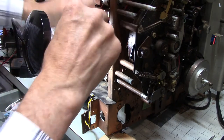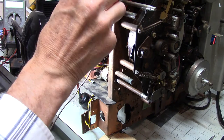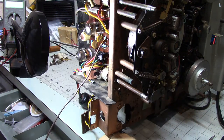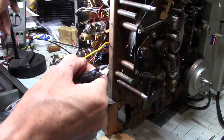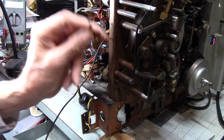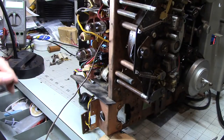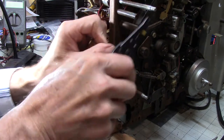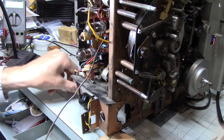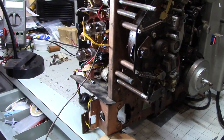All right, and this one, this is just an off switch. It doesn't matter which way I point those. And I'm going to, and this is pretty nasty looking. I think we're going to, since I do have enough wire, let me just cut that off. Clean this up a little bit. Oh, yeah. You can't see this, but I can. It's bad.